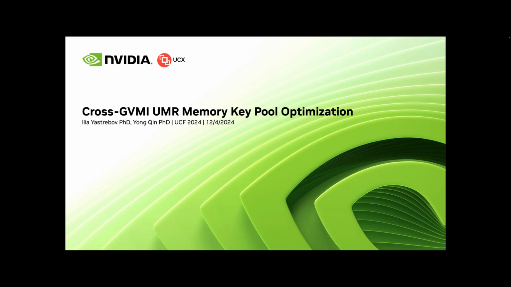My name is Ilia Yastrebov. I joined NVIDIA and the UCX team 1 year ago. Today I'm going to present cross-GVMI UMR memory key pool optimization. This approach and proof of concept was designed by Yong, and it was presented 1 year ago at the UCF conference. Then in the UCX team, we continued this effort. The proposed approach was refined and re-implemented and then committed to the UCX master branch.